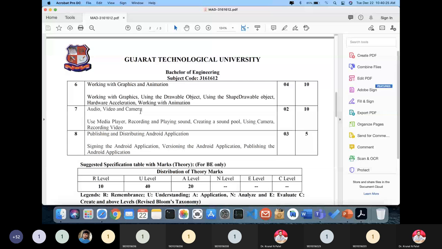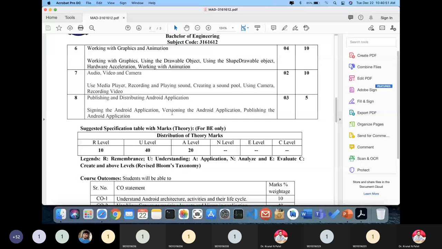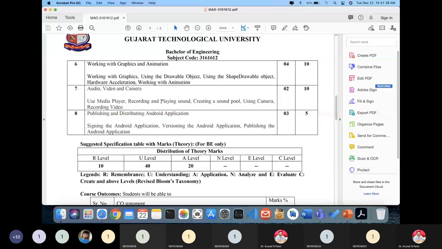And at the last, we are going to see how you can publish and distribute your Android application, right? So from the Play Store, you are going to download some applications, right? So those applications, where do they come from, how the particular developer has deployed that application onto the server and all that stuff. And apart from that, we are also going to learn about versioning, right? So sometimes you are getting updates, like phone book 1.0, phone book 2.0 kind of stuff, right? So versioning is also important, so that also we are going to learn. So this is our journey. We are going to learn all this stuff in this particular subject.